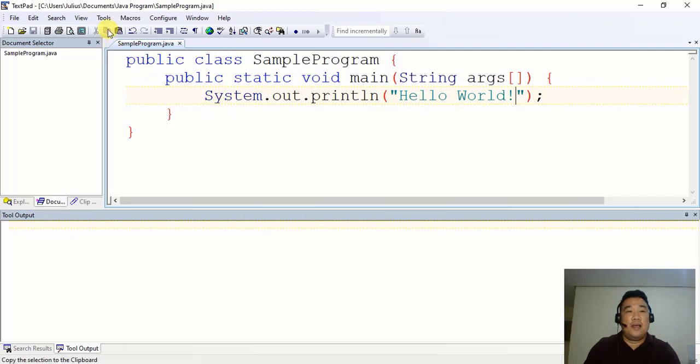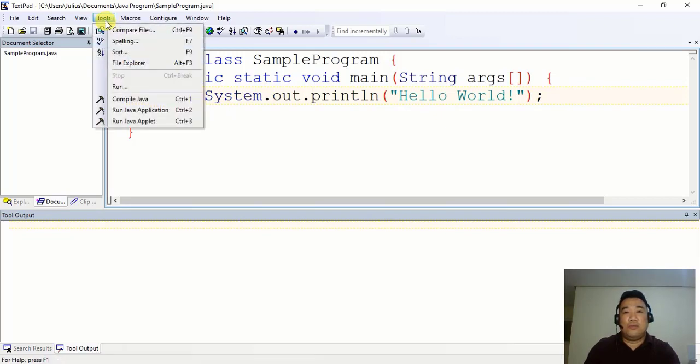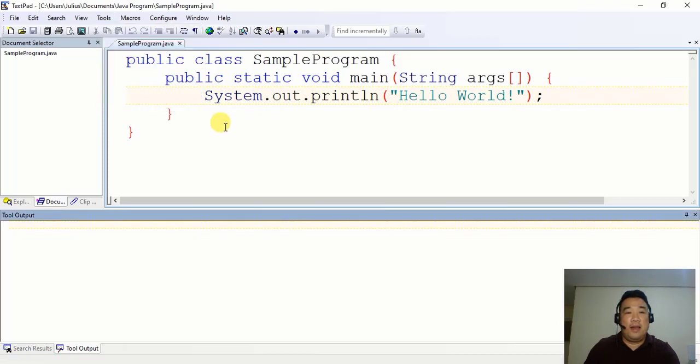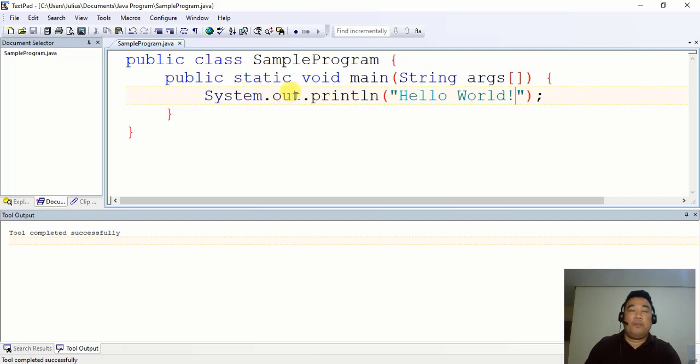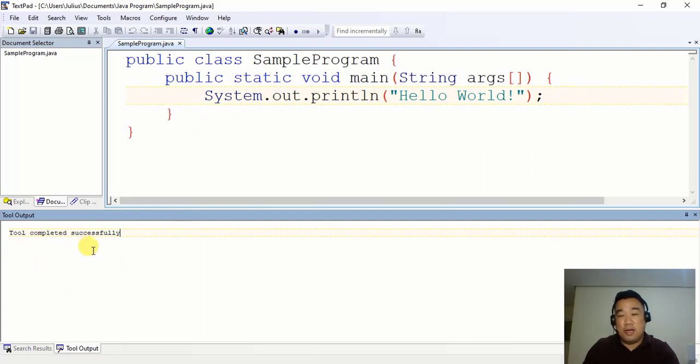So, next kung brown natin is to compile this program. So, by using this or Control 1. Okay, so click ko lang yun para makita nyo yun. So, compile. Now, ang purpose again ng compile guys, to check kung may mga errors man kita. If wala, this will give us this result. Tool completed successfully. If kung may mga error kita in our program, ma-display man na siya kung ano nga line. No, kung diin kita ga error, para hapos man i-debug.